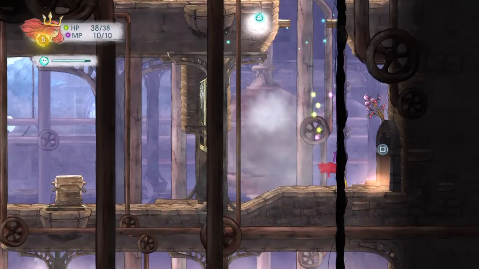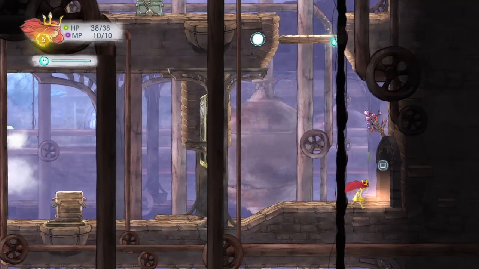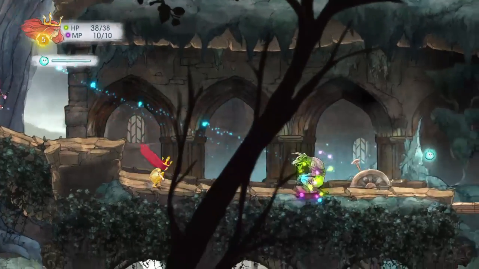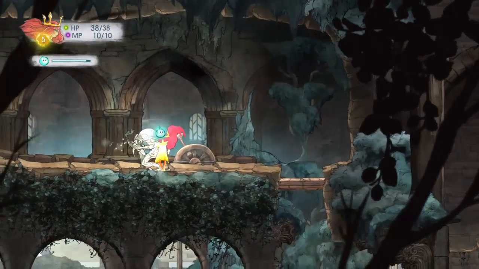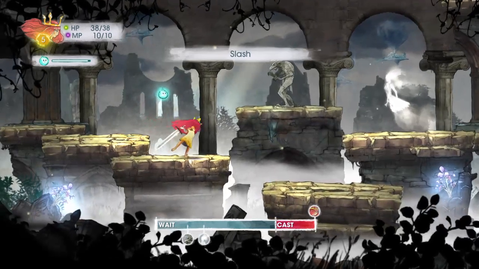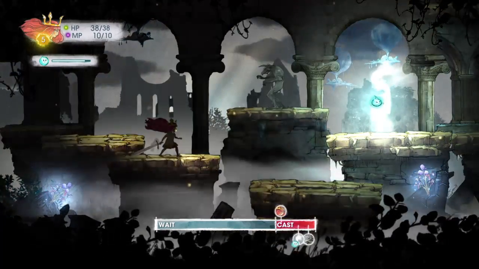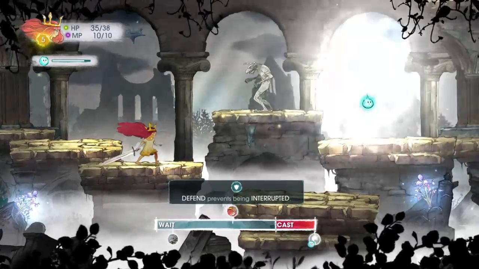Alright, well, this is something. Alright, well, I can't get up there, so let's go in here. Head on down. Hey, guy. Yeah, now I'll sneak attack you. Alright, cast. Oh, yeah, that's not good. Because now I'm going to be interrupted. Yeah. I end up just hurting myself.